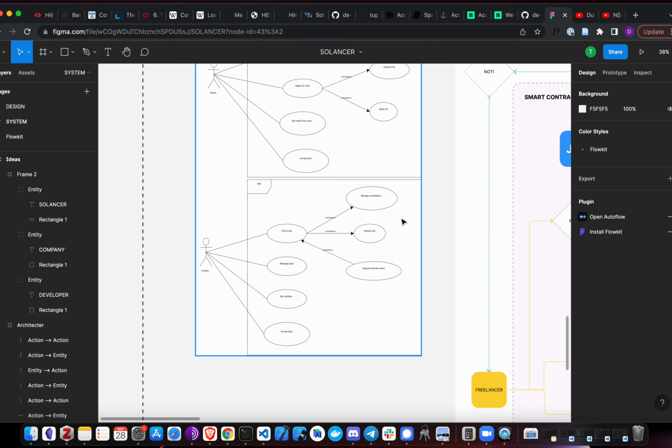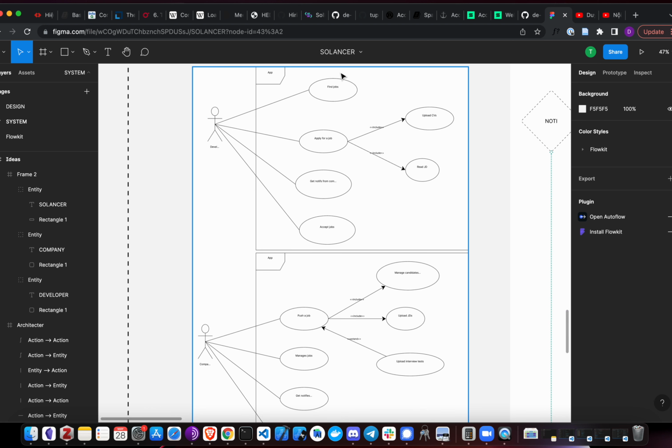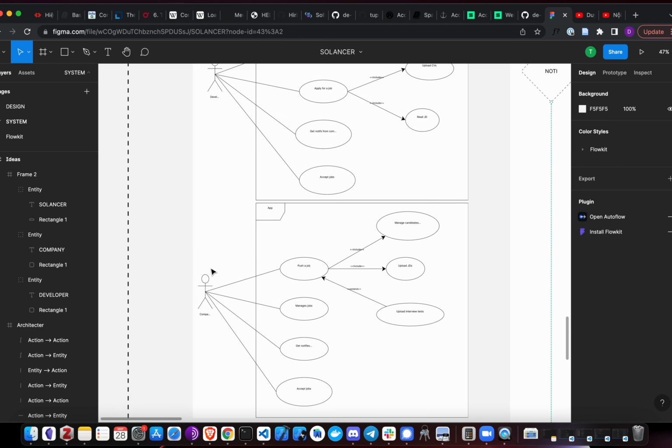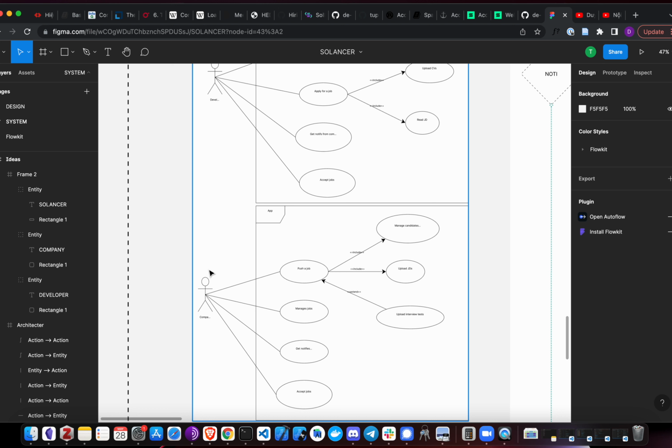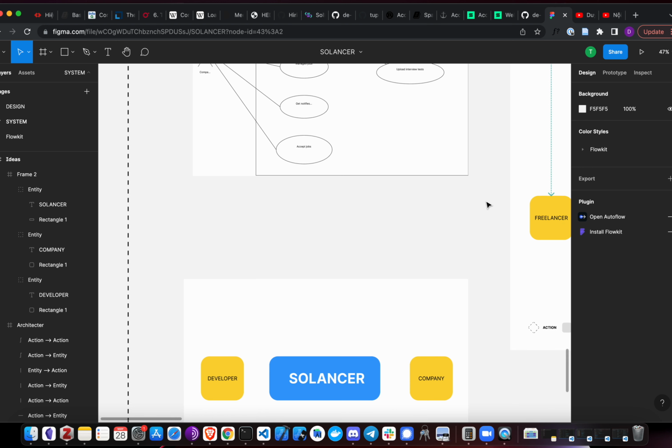So what is the difference? The difference is that whenever the developer applies to a job and the company interviews the developer and they accept them, both parties have to put their token in some escrow or some intermediate account created by Solana.